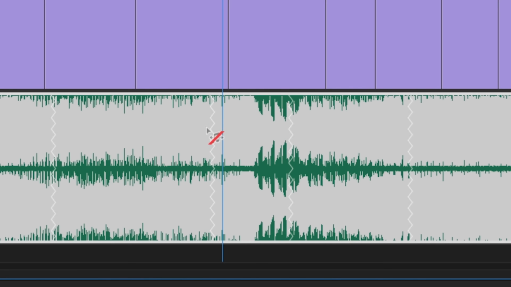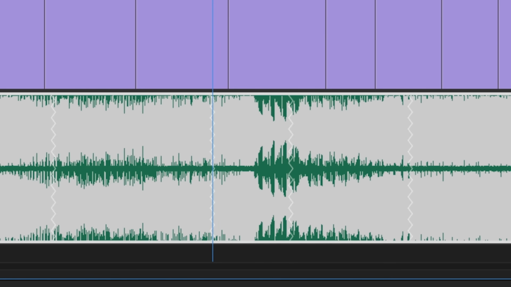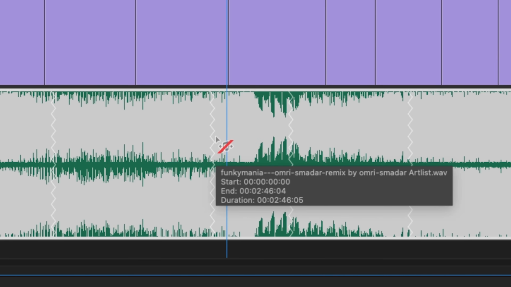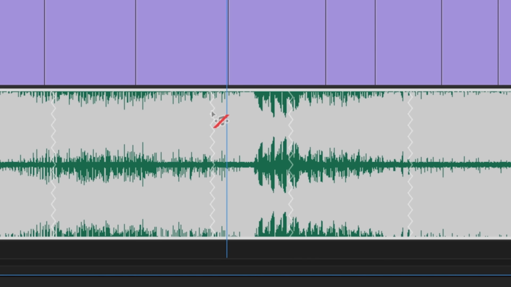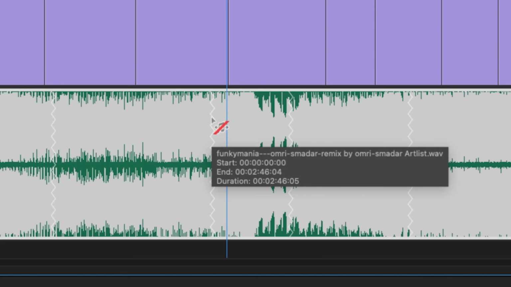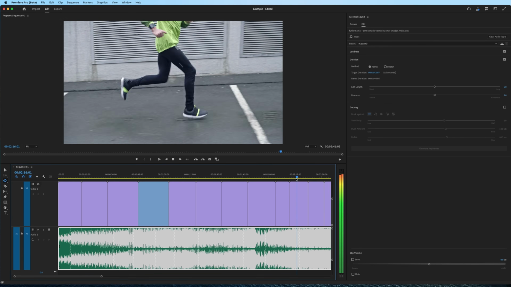So there's a little bit of flanger going on there, but I'm really, really trying to listen for it. And if you don't understand what I mean by that, it's just thinning out the mix a little bit to create that transition. I don't know exactly what it does on the back end to kind of squish those two together, but if I wasn't physically looking at this editor, would I be able to tell if I was watching a video? Probably not.